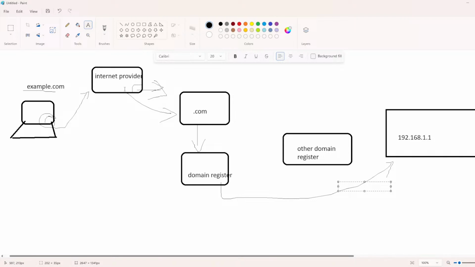And this information is passed here using the NS server. That's why it is called the NS server. This NS server basically reroutes the request from one domain registrar to another. Okay, and it helps your top level domain name server reroute it.